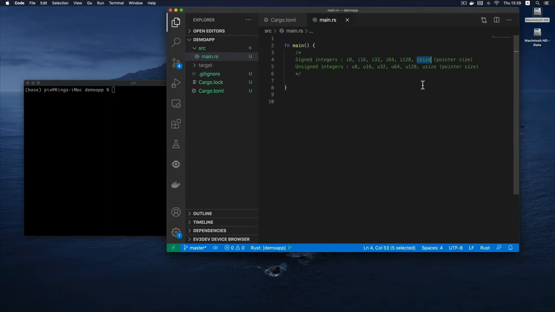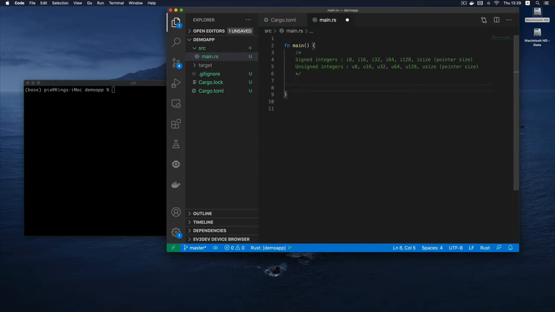Now we also have the unsigned integers, which is U8, U16, U32. So for every signed integer data type, we also have the corresponding unsigned data type. One more thing I need you to know is that by default, integers assume the I32 data type. So if you declare a variable like I showed you in the previous video, which is of the type integer, and you don't annotate it with a particular integer data type, then Rust is going to default it to I32 unless you specify otherwise.